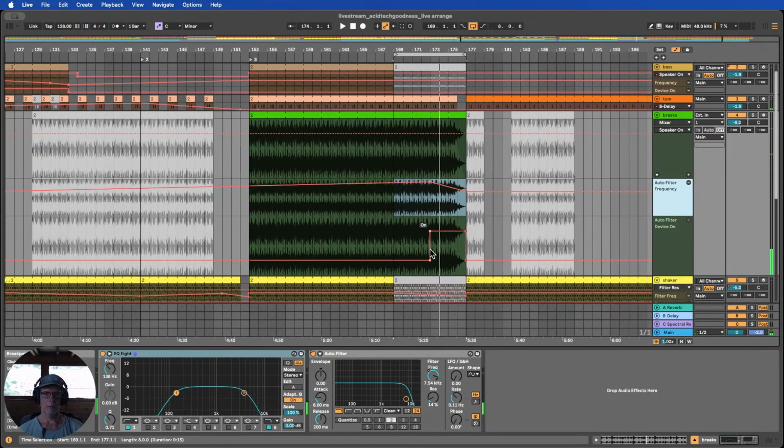So I think what I will do with this is bring it back to starting there and really control these breakpoints from the start of this little area until the very end, so the filter's automated correctly.